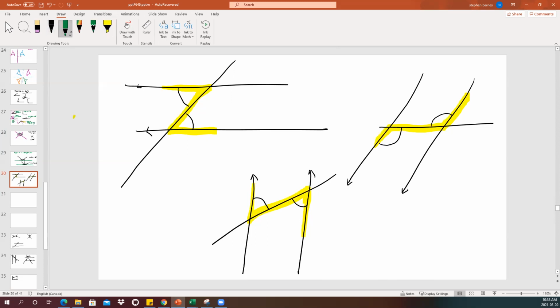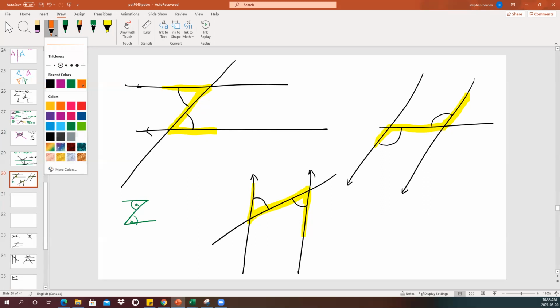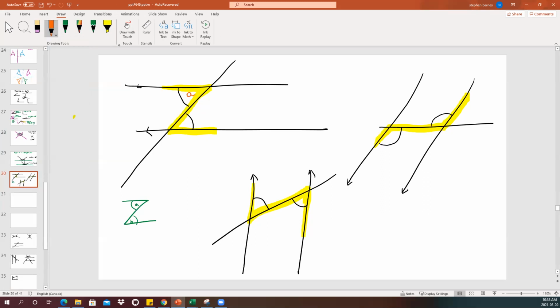What I like to tell students is, once you've identified the Z, a literal Z only has two angles, right? One is here and one is there, and those are the two angles under consideration. So once you identify a Z, the Z has two angles, and I'm going to label our Z angles on these diagrams as A and B. You have one here, that's A, and one there. For that diagram, you have one here and one there, and you have one here and one there, right? So those are the Z angles.